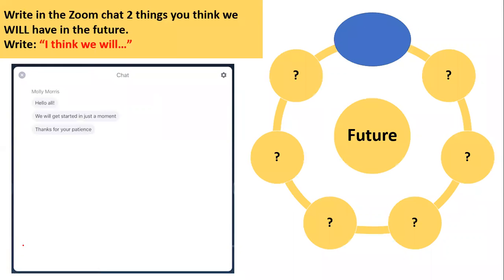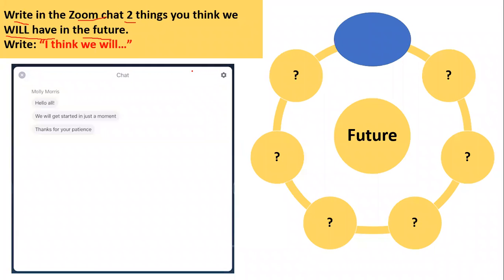We are going to continue with this. Can you see this PowerPoint presentation where it says future? The instructions say, write in the Zoom chat two things that you think we will have in the future.